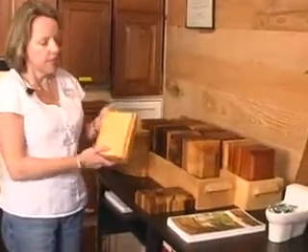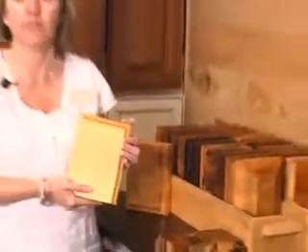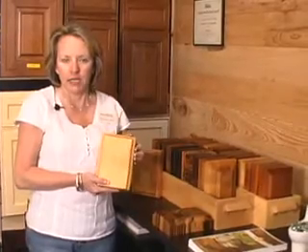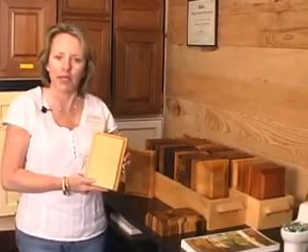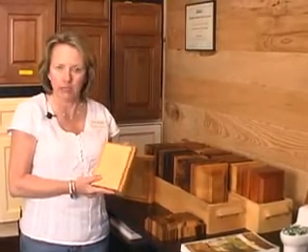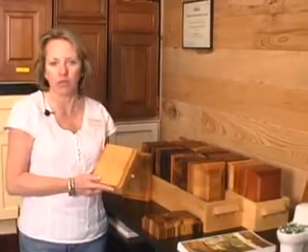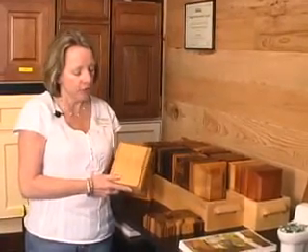But there is another product that people don't know very much about, and that is a wood countertop. It's actually come back from years and years ago — people used wood in their kitchens hundreds of years ago but got away from that, partly due to concerns about contamination. This product, made in Atlanta, changes all that. It comes in many unique colors and goes with just about anything you may pick for your cabinets. It is treated with a solution called Water Logs, which seals it completely so nothing will penetrate it. It may actually be a better product to use than even Corian or granite, and the price point is very good. We can install this product for you.